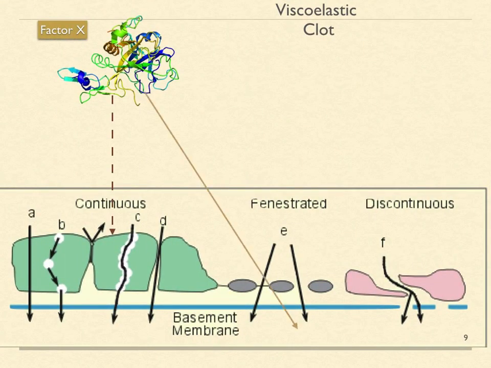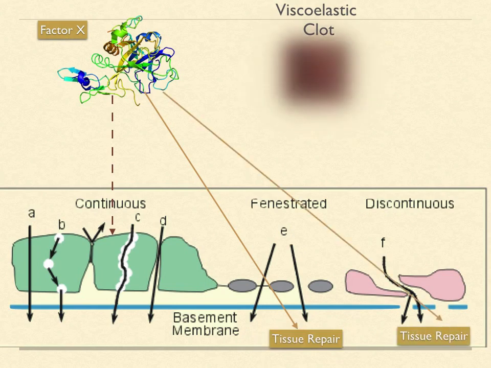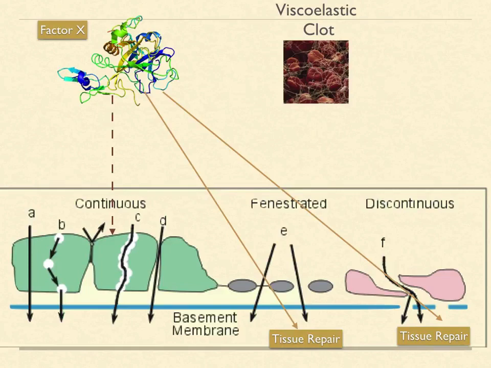Factor X cannot penetrate the intact vascular endothelium, but it is small enough to pass through inflammatory gaps in capillary walls induced by sepsis, toxic chemicals, and radiation. It also penetrates the viscoelastic clot so that it interacts with factor VII and tissue factor in damaged tissues and elevates thrombin generation to levels that sustain tissue repair. This interaction of factors 7 and 10 with tissue factor is the engine of tissue repair and embryological development.